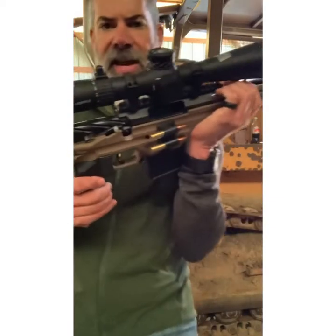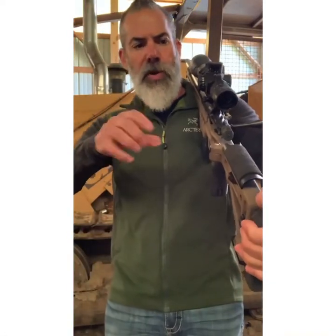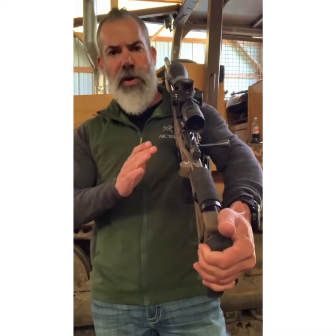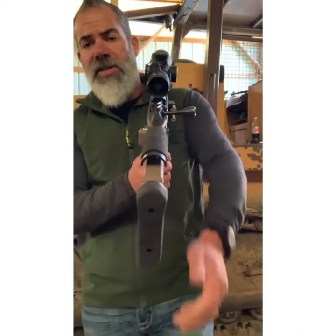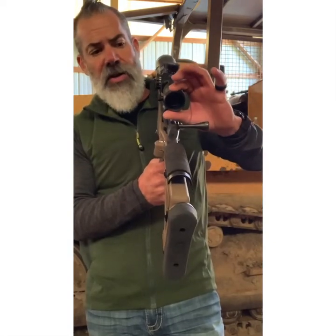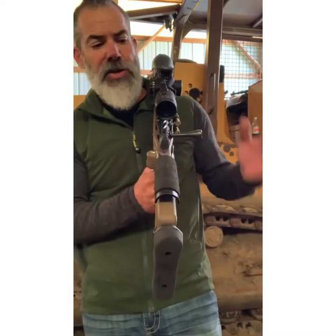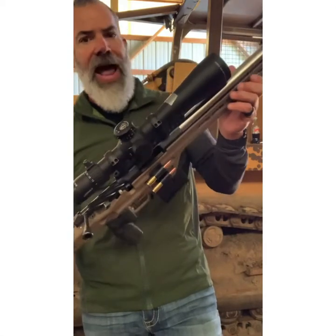This is a Mark 5 HD scope, 7 to 35. The windage knob is not locking but I don't dial wind anyway. The elevation turret has a nice knurl and it's dialed in really nicely — smooth but maintains position without being so stiff that it takes you off target. I know people are going to comment on the duct tape I have on the ocular piece. Some manufacturers of even more expensive scopes don't include a locking ocular, so if mine doesn't lock, I duct tape it. If that eye piece rotates it changes everything, so I don't care how it looks — I just rock the duct tape.